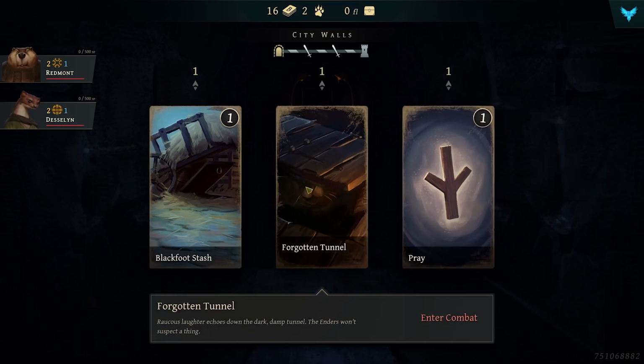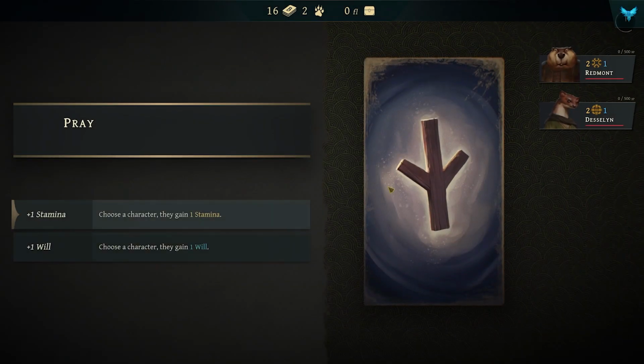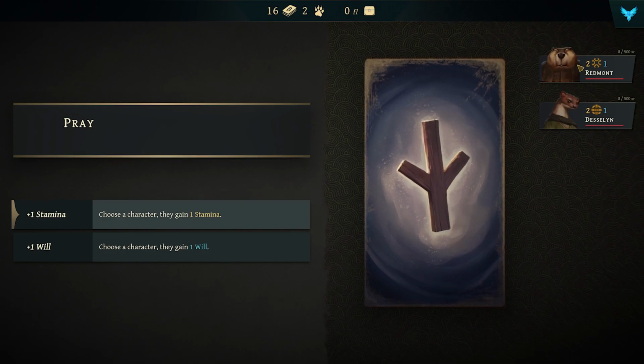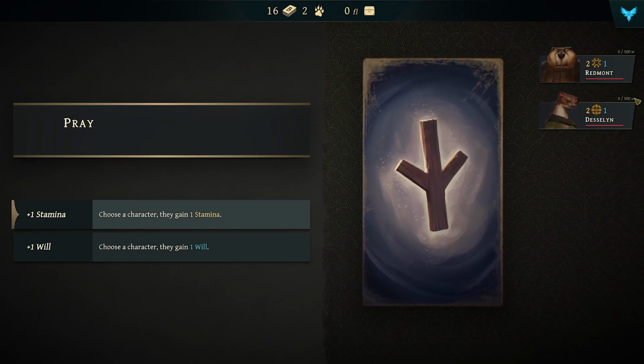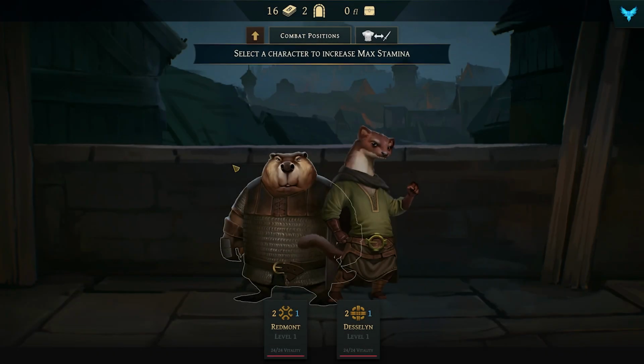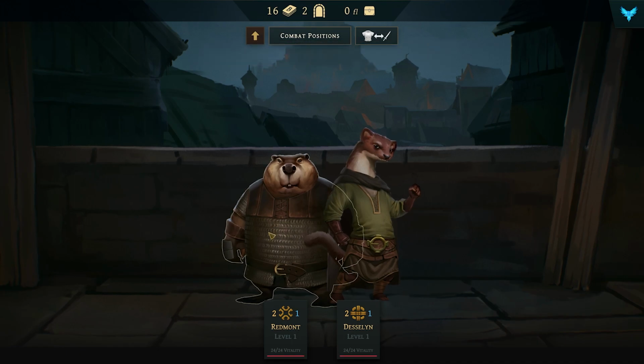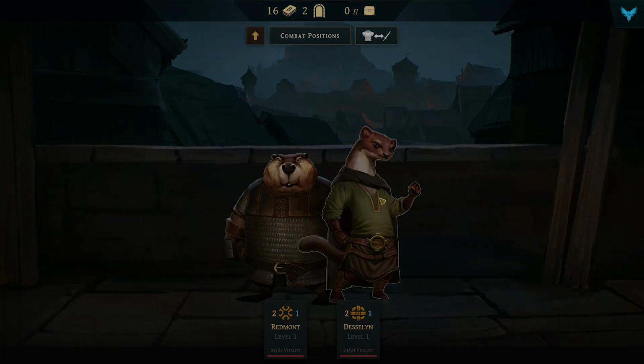Increase a character's stats. Forgotten Tunnel. I would like to increase a character's stats, please. Choose a character to gain 1 stamina or 1 will. I tend to go with stamina first, willpower later. So we're going to go stamina. And let's go with the weasel.